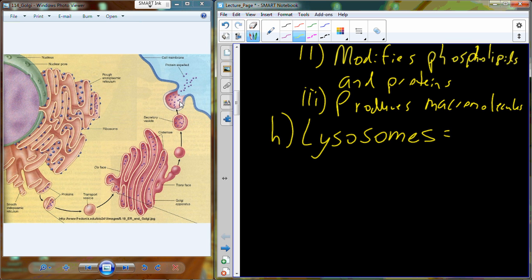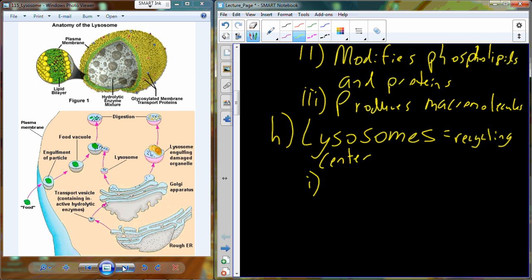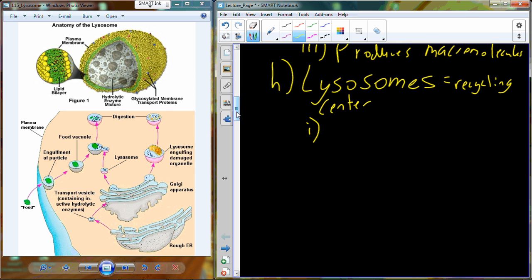All right, the next organelle I'd like you to be familiar with is the lysosome. And the lysosome is basically the cell's recycling center. So this is where all the reusable junk that's no longer in use comes to get recycled and get reincorporated into the amino acid pool or the nucleic acid pool for future use in a new anatomical structure. The lysosome is a membrane-bound organelle, so we have that lipid bilayer plasma membrane, and then inside we have hydrolytic enzymes.